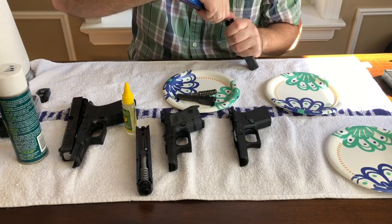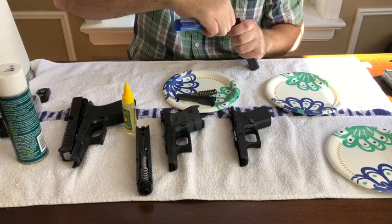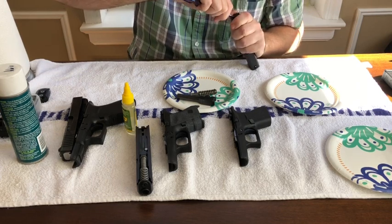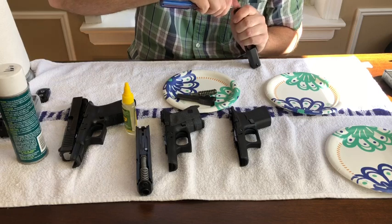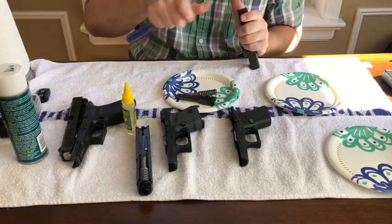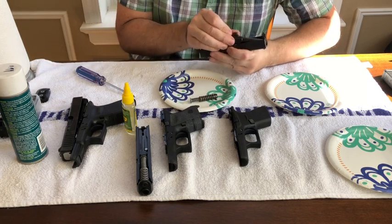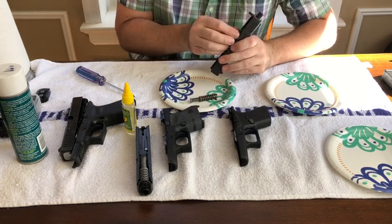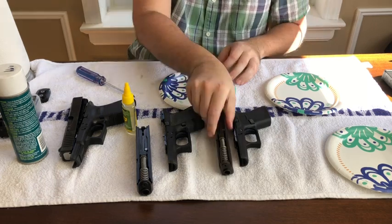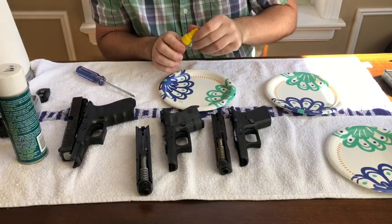So for those of you at home that can't really see this on the video, I just want you to trust me that you definitely need a little bit of a tool here to get everything back in. There we go. All right, so the Glock 43 is now back together.